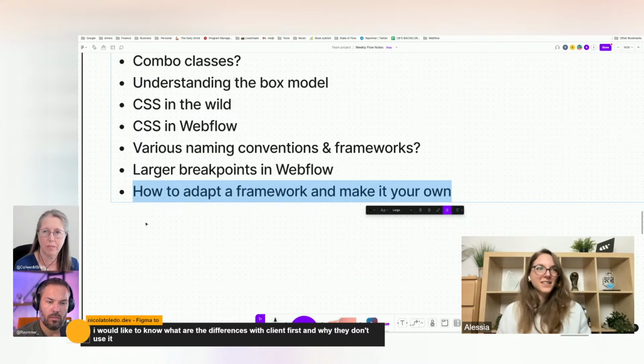Not everyone needs the global page wrapper, for example. So we took away a lot of those, which doesn't mean that you can't use Client-First. You can still use the same process, just taking out a few divs.